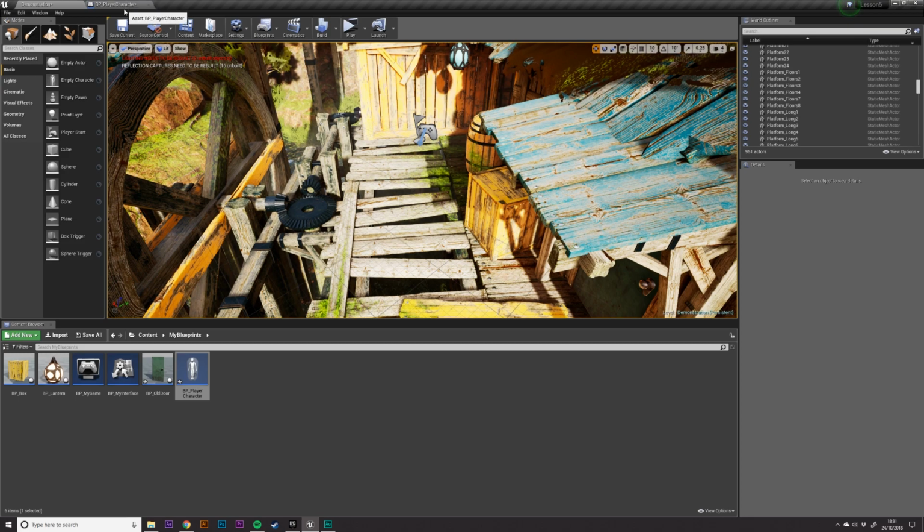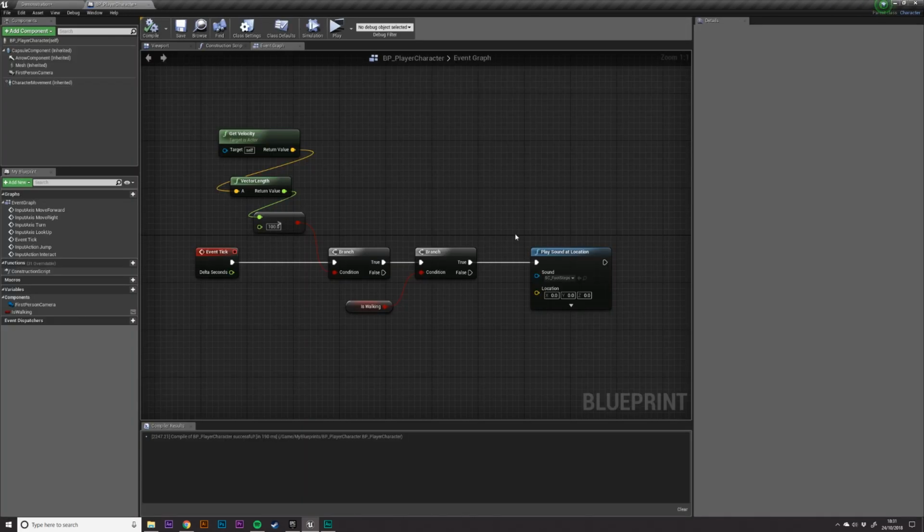So what we're going to do to fix this is go back to our player character blueprint, and we're going to set up a node in between this that just delays the time in between these sounds being played. The reason it's playing so fast is because of this event tick. It's checking every single frame, and if that's true, it's then re-triggering the audio to play. So that's why it sounds so quick, is it's checking every frame and then just replaying at the start of every frame. So we're going to actually add a node in here that says to not do that for a certain amount of time. So I'm going to disconnect that true value.